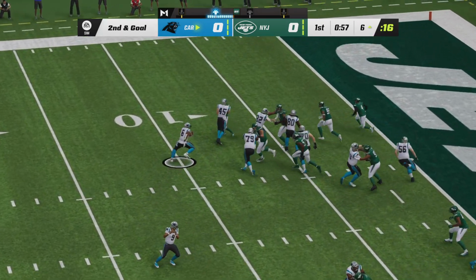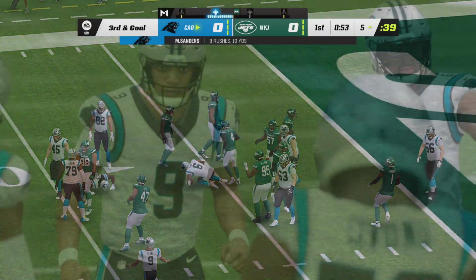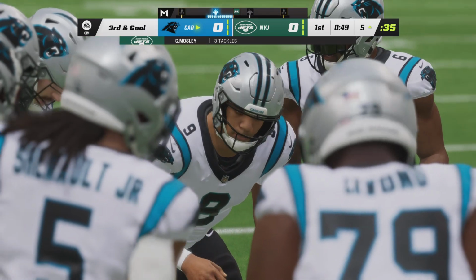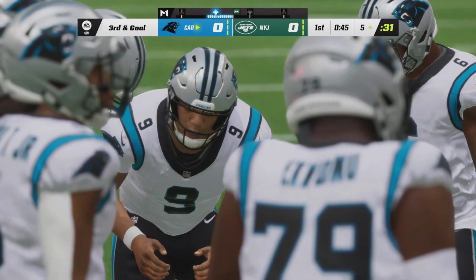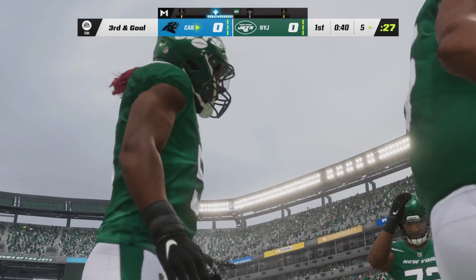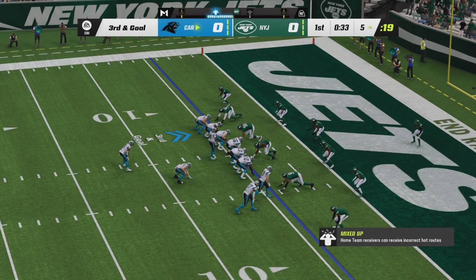They go back to the ground with Sanders. And a minuscule gain of maybe a yard from the 6 to the 5. I like the call. Inside the red zone, running the toss. Why? They want to get to the edges. They want to see if guys who don't normally make a lot of tackles are willing to actually do that. That usually means the guy's in the cornerback position.